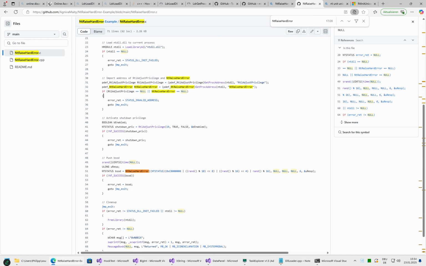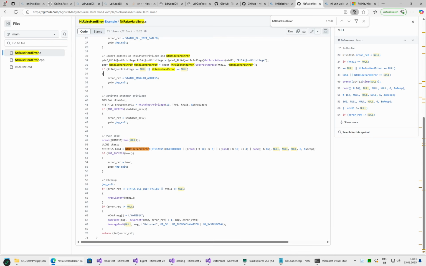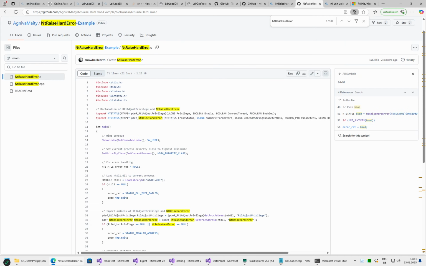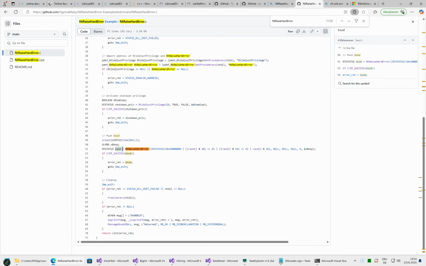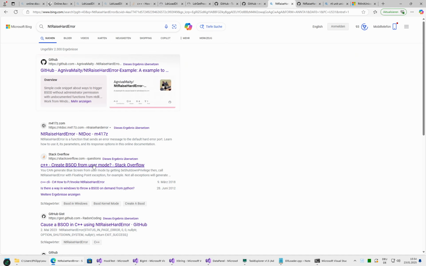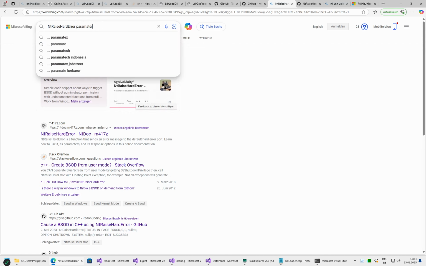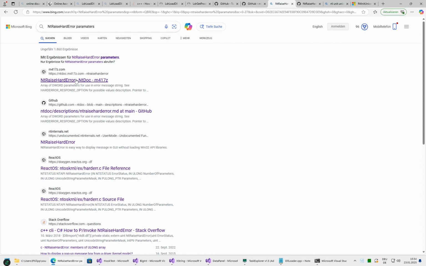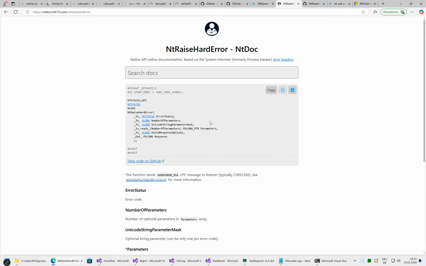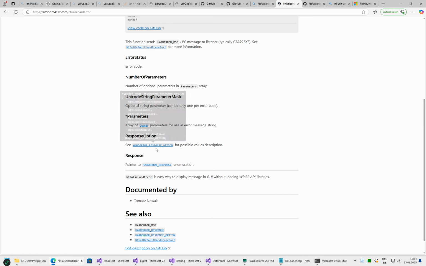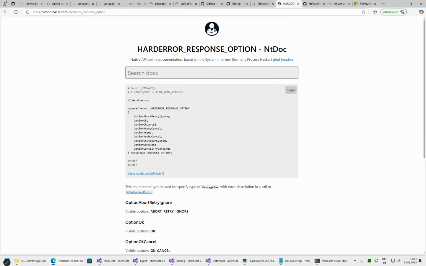I'm not sure, I won't speculate without being sure. We could of course see if we can find the documentation, but it's very likely that it will not be. Hard response option.